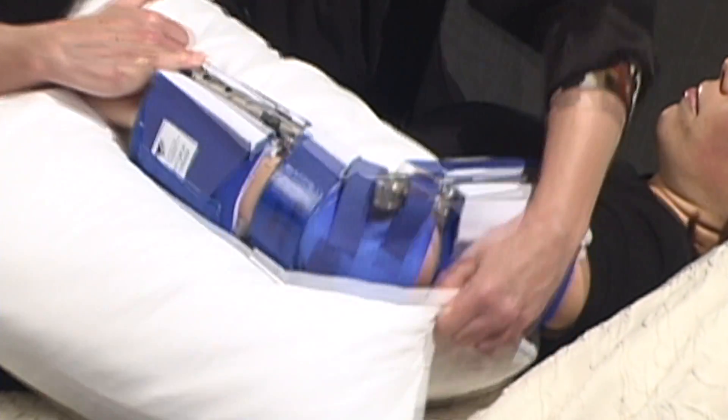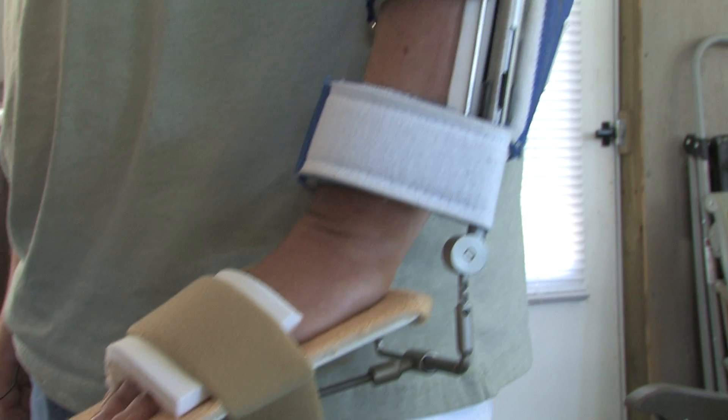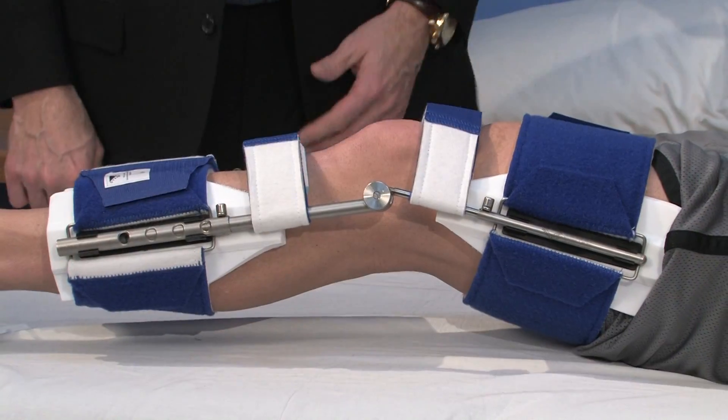If you're a patient that has problematic loss of range of motion — pretty much almost anywhere — and you have tighter muscles in those areas, then you need to look at what type of splinting mechanism you have. Because if you're not getting proper stretch on those areas, you're certainly not going to gain any range; you may even start to lose range. That's why I like the Dynasplint — we get a much better stretch on the hand, wrist, elbow, and also at the knee or at the ankle. I recommend it.